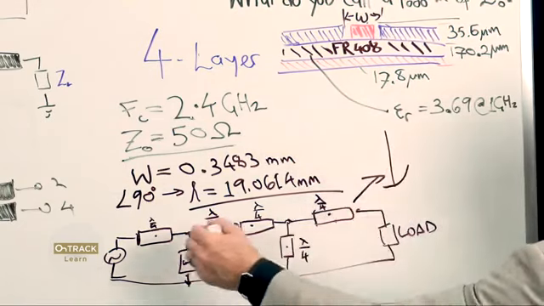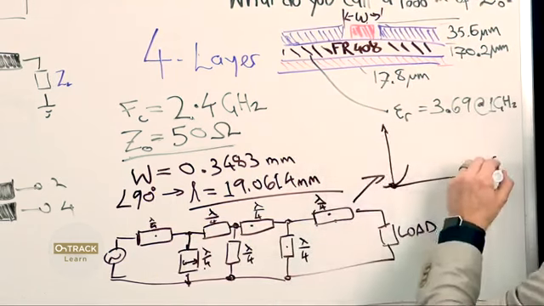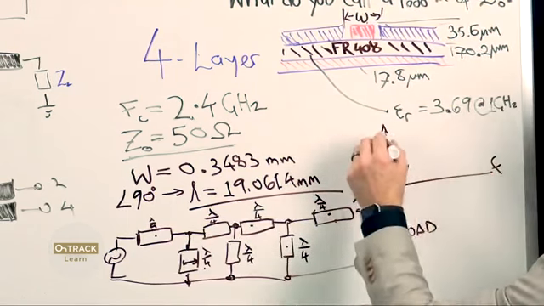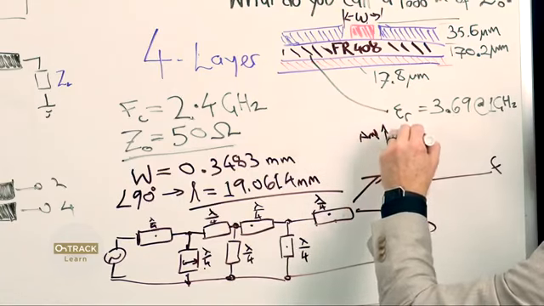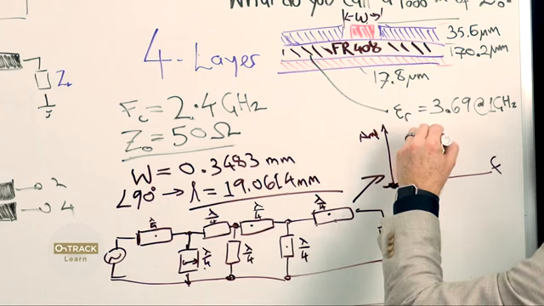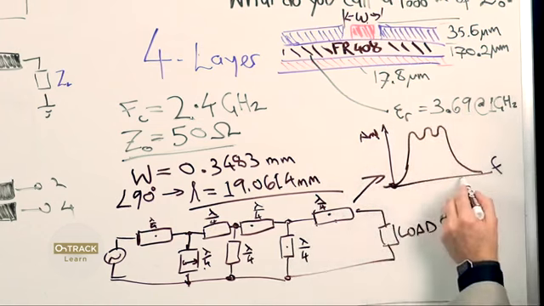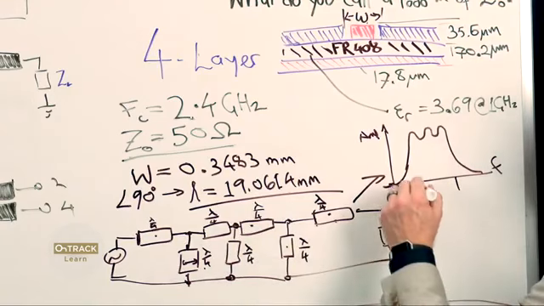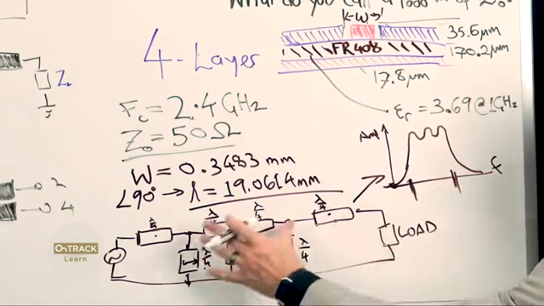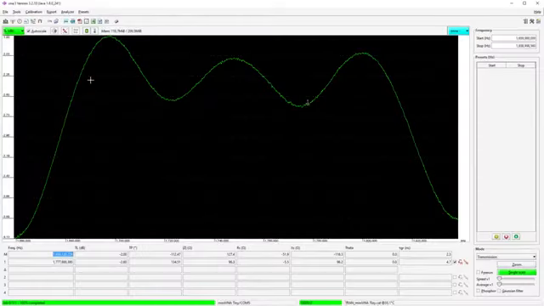And so what this eventually leads to is, at DC, it's all a short circuit. So we start there, and then if we look at the frequency response, I'm kind of running out of room here, we end up with this kind of thing. There's a bit of passband ripple, but this gives me a nice wideband bandpass filter. And so this might be a really good useful circuit to come into an analog front end.